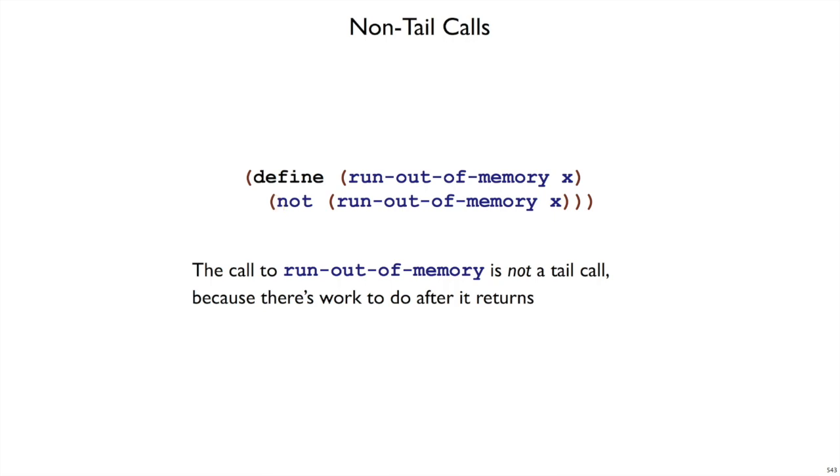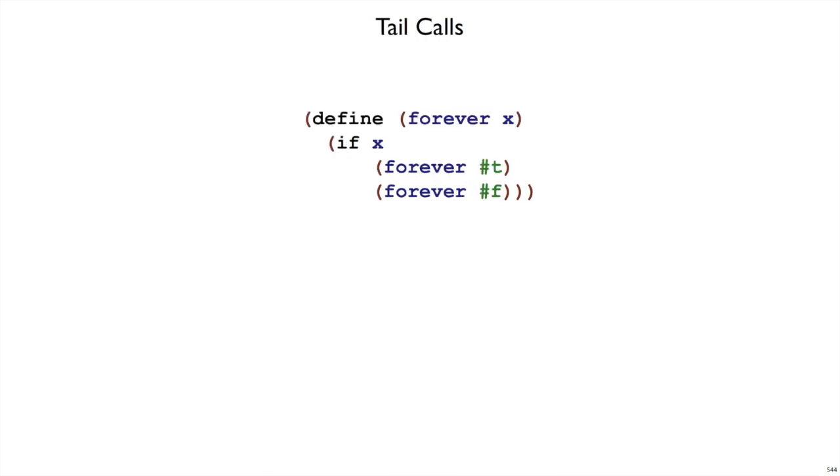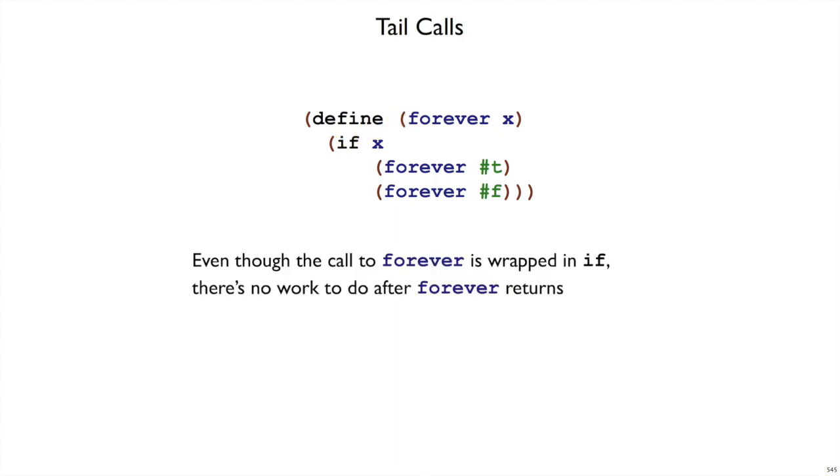The notion of tail position generalizes to other syntactic forms. Let's suppose we have a loop that has an if inside of it. Now, in this case, the self calls to forever are not the only thing in the body of forever. And this one is not even syntactically the last thing inside of forever. But you know the way if works. We get a value for the test expression, and then it evaluates only one of these expressions, and whatever we get as the result of this call, say if we pick it, is the result of the if, and therefore the result of forever. So in this case, both of the calls to forever are in tail position, because there's no work around them that needs to be done before we return from the enclosing call.